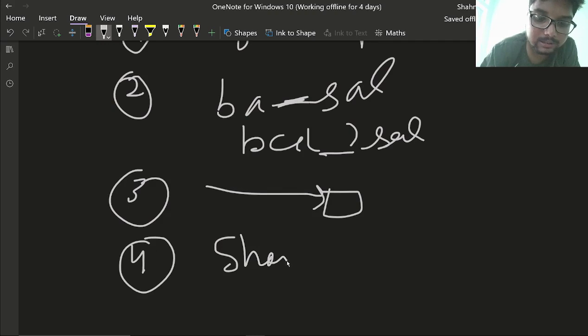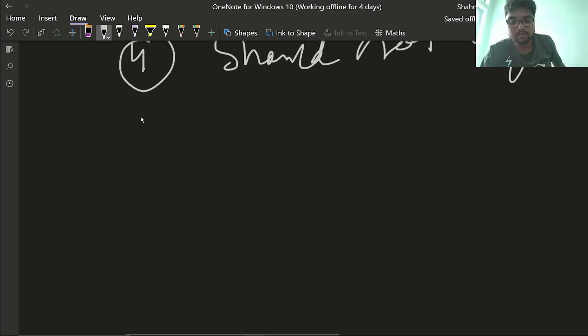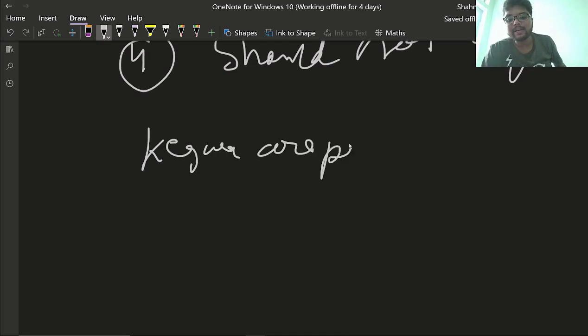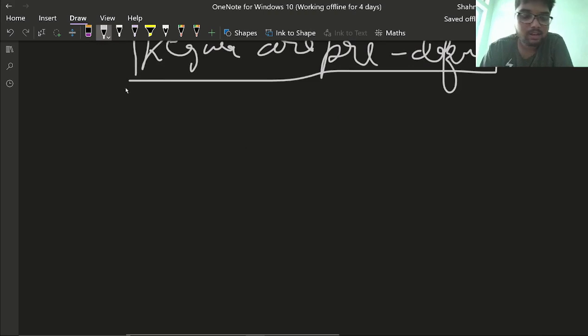It should not be a reserved word or keyword. See, keywords are what? Keywords are predefined words. Just like, for example, int.